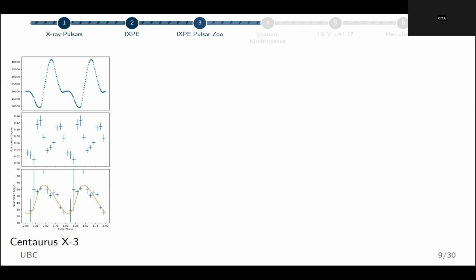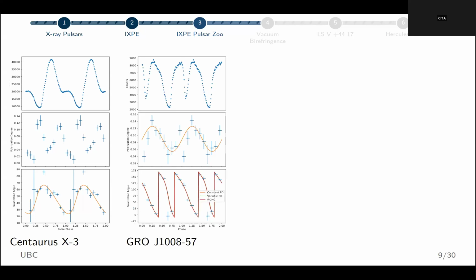I'm going to talk a little later about why they all end up looking like this, and what that is telling us. It doesn't tell us that much about the emission, but that also makes it easy to interpret. So this one is another one. It doesn't look so well behaved. It goes up, and then it goes down, and then it looks like it's going to go up. It goes up here, and then it has a huge gap in the middle where it's cut out. And then it does it again. The polarization degree is again about 8%.